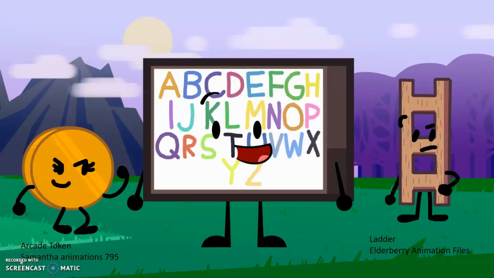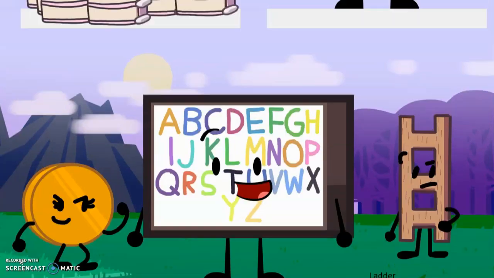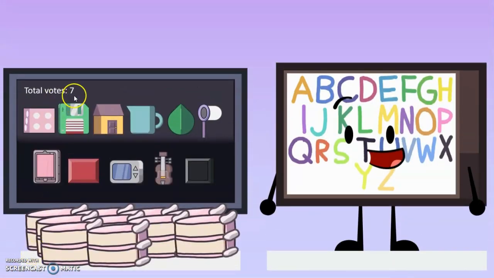Alright everyone, time to start the elimination. I never know what to say before the elimination starts. Okay, so we got a total of 7 votes. One more than last time. The people safe with 0 votes are Dice, Floppy Disk, Jug, PDA, Violin, X-Ray, and Net.